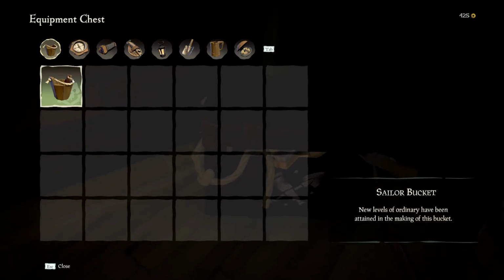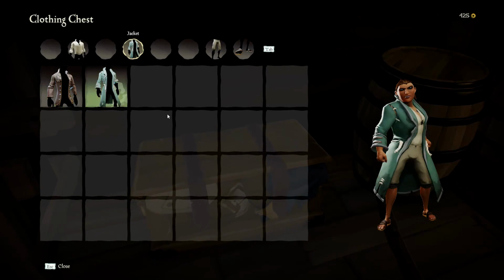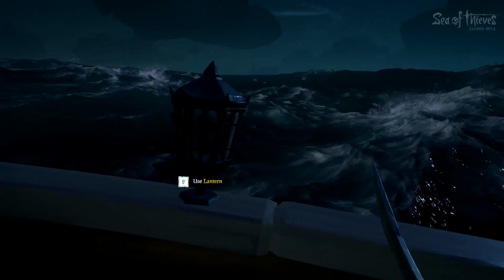Down here you've got the wooden planks, you've got your banana stash, you've got your equipment chest, which is where you get your various items from. You've got your clothing chest, just to equip my nice little bilge rat jacket. And then finally, there's a little trick for a lot of new players. You can turn off your lanterns.